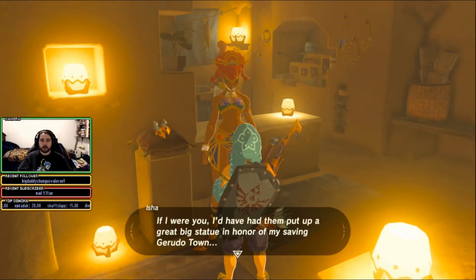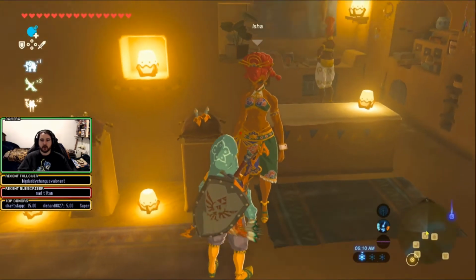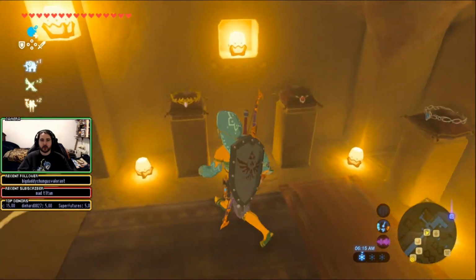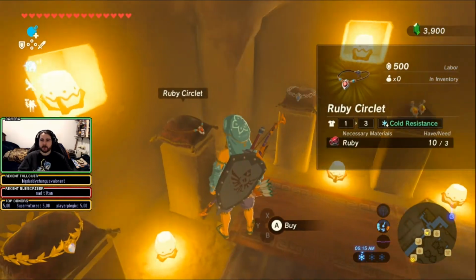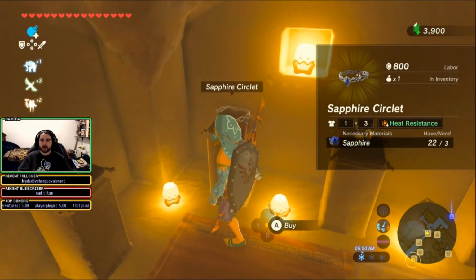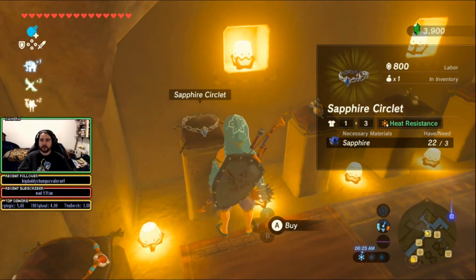If I were you, I'd have put up a great big statue of her for saving Gerudo Town. And it would have to be covered in jewels. Well, the jeweler would, of course, like jewels. What do we got here? Guardian resist. Cold resist. I'm gonna need heat resist. I already have one of those, though.